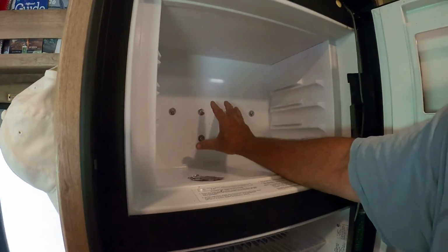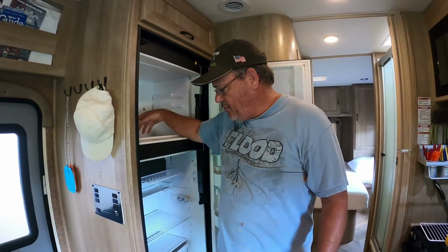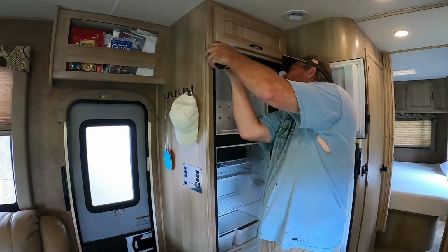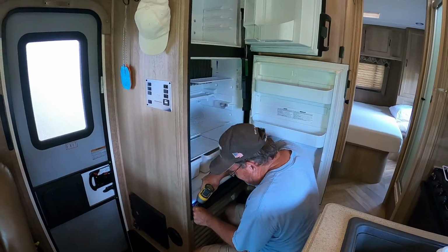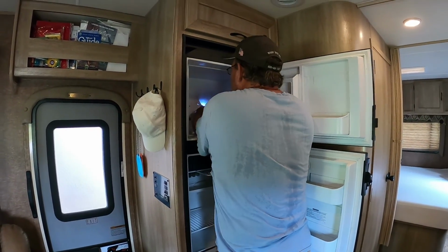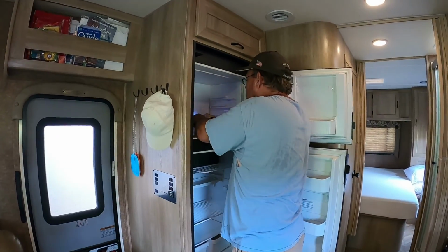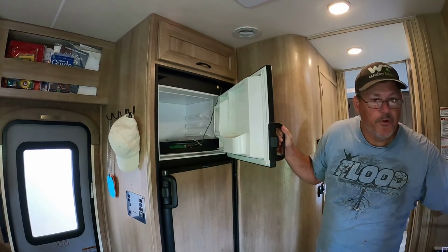This is actually what holds part of the evaporation unit on the back. So we'll remove these, and when we're able to get it out, we'll lay it down and take the corners out. The whole assembly will just come right off this box. Okay, so it's easier to handle, I'm going to go ahead and remove the doors.